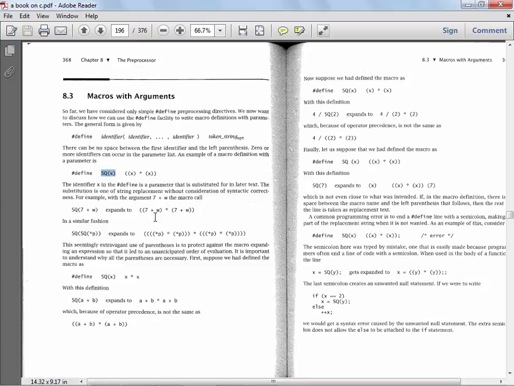You need to put each one of those in their own parentheses. It's explained in here much better than I could. All right, but if you wanted to set it up correctly, you have to do it like that. So as it says, if you did this, and the example they show here, I'm not sure why he shows that one, but if you were to pass, let's just say 7 in there, that would say 7 times 7, exactly what you think it would be.